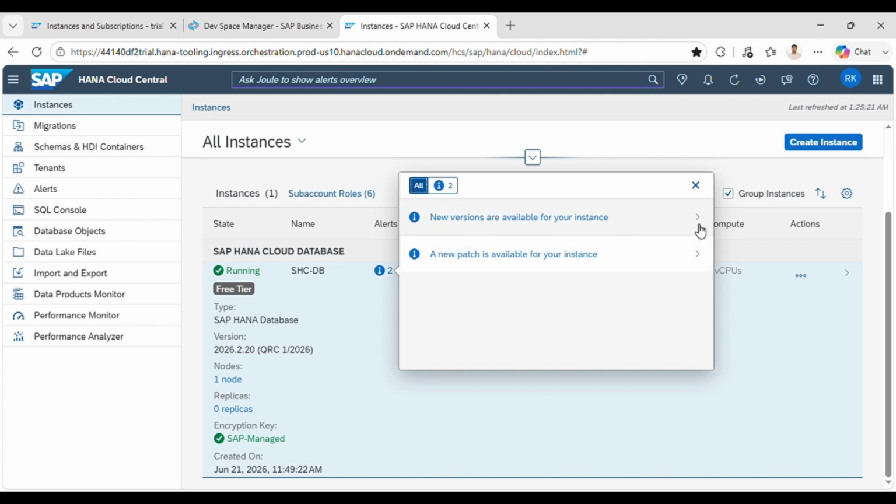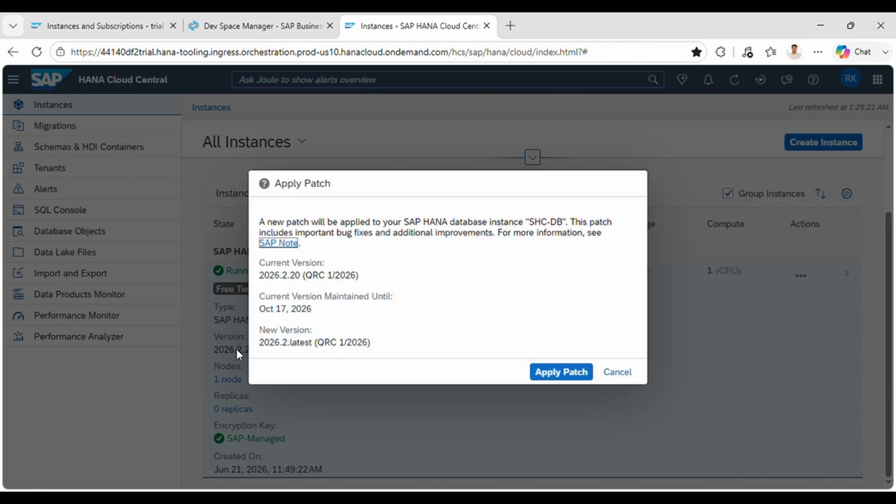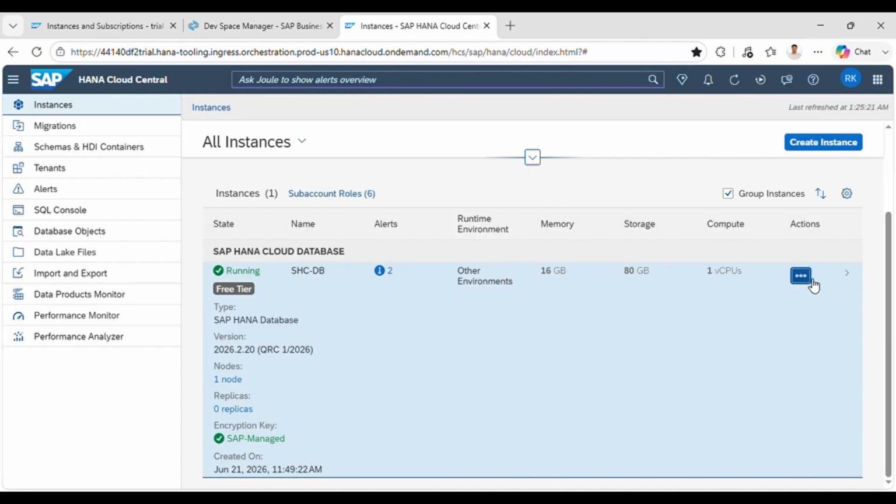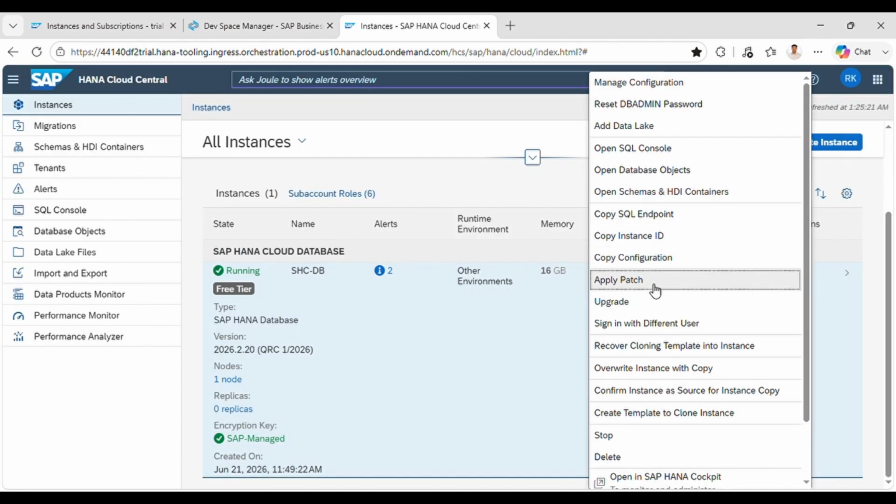First we have to go with the patch available. Either you can click here and apply patches, or click here and apply patches from here.